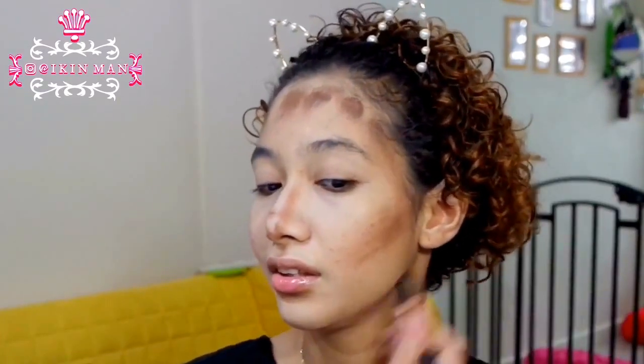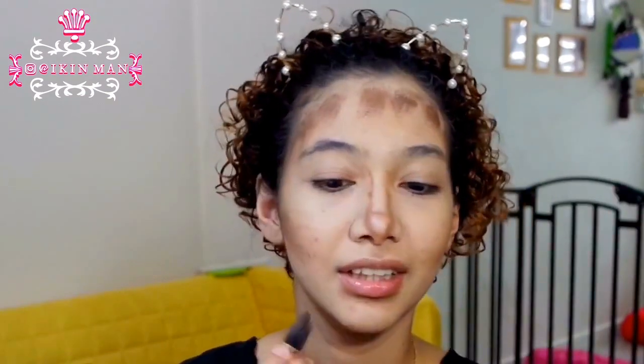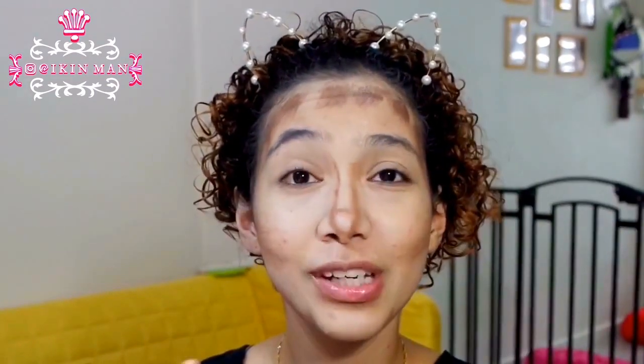You want the cheekbones to rise. Then contour the nose — just lightly draw it down your nose, and then draw a line across at the tip. This line across will create the look of a button nose. Then do the jawline area to imitate a very defined look under your jaw, to hide a double chin if you have one. If you want, put a line down here at the chin to create a fake dimple effect.